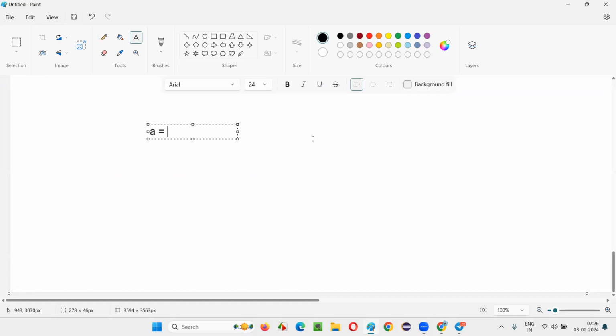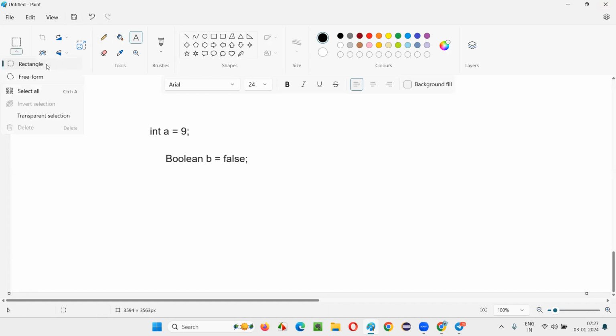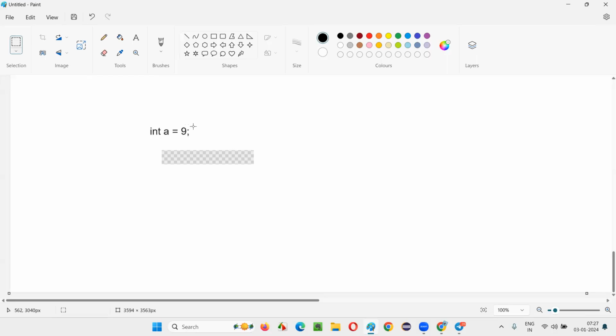So if I say a is equal to 9, which data type do I have to declare this variable with? Again, I'm asking you guys, okay? Int data type, right? If I say b is equal to false, which data type? Boolean data type, right? In the chat you are writing, this should be lowercase, guys, okay? Sometimes it is auto typing. b is equal to false. This is boolean.